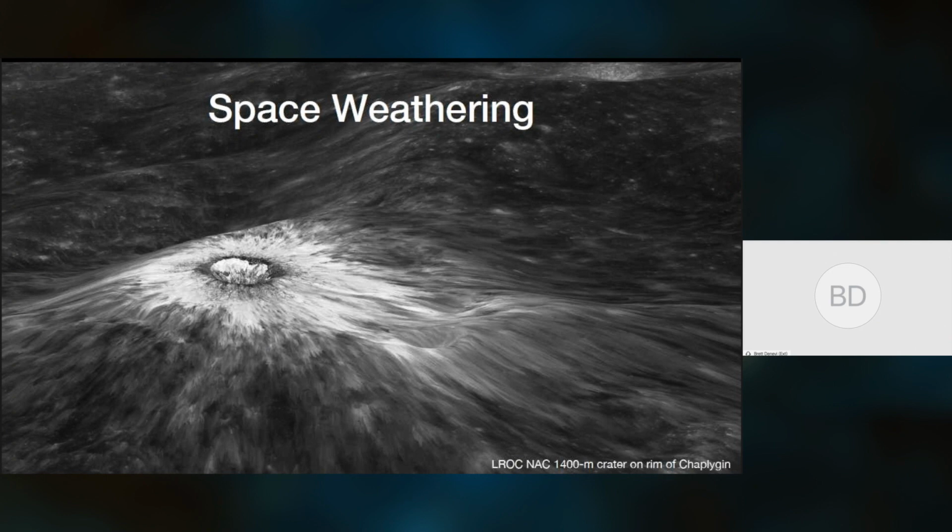Thank you. Later today, we will hear more about space weathering, but you can't really talk about the regolith without at least mentioning the really profound ways in which it is affected by the space environment. The beautiful fresh rays of craters like this one will slowly fade away until they match the darker, mature background due to these processes known as space weathering.